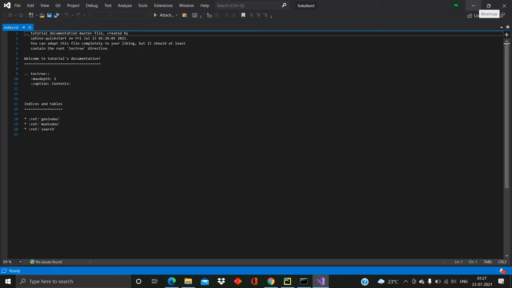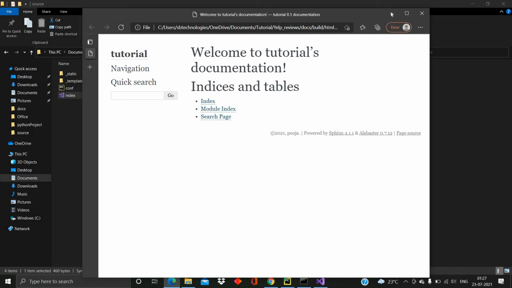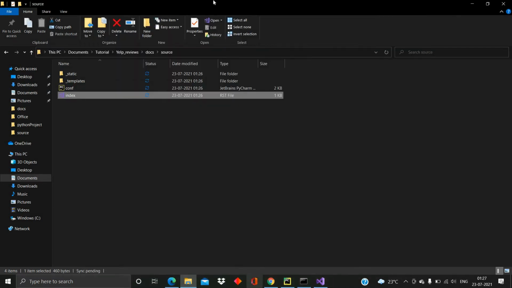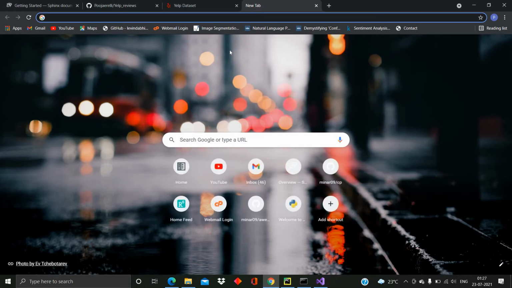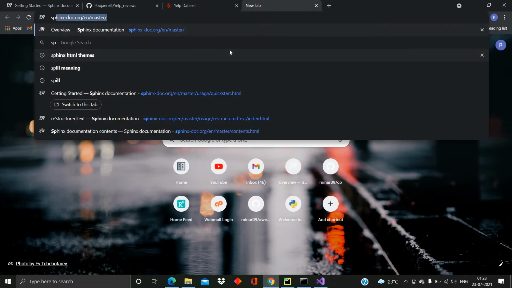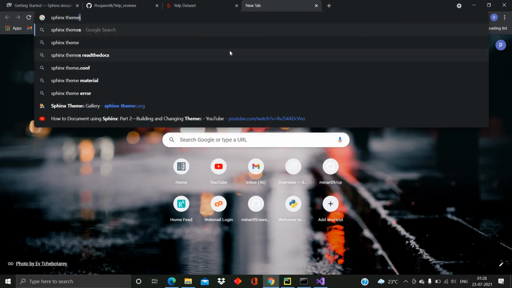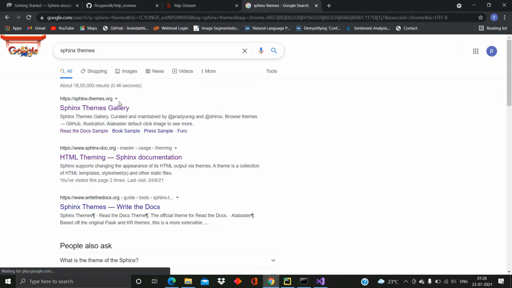Actually, let me tell you one thing before this. This is the default theme. So if you want to use any specialized theme, you can just go to the Sphinx themes page.